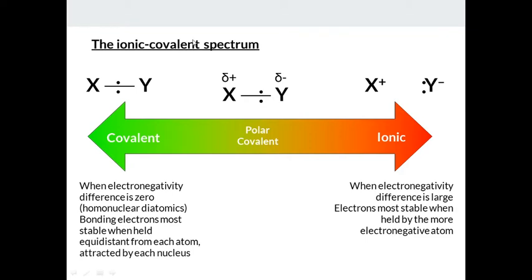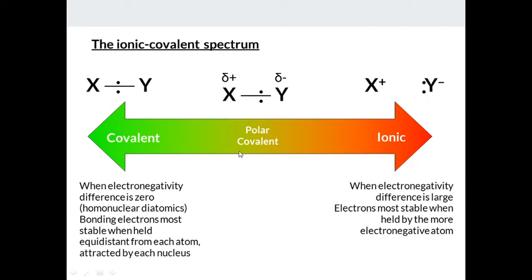energy stabilization achieved by the attraction between the shared pair of electrons and the two nuclei of the atoms. On the other end of the spectrum is an ionic bond, whereby there's no sharing of the pair of electrons, but the pair of electrons involved in bond formation relies solely on the more electronegative atom, thus forming a cation and an anion. The anion being the atom which now gains the pair of electrons.